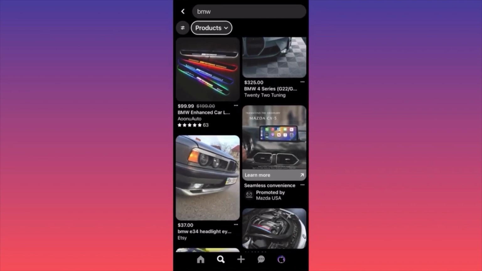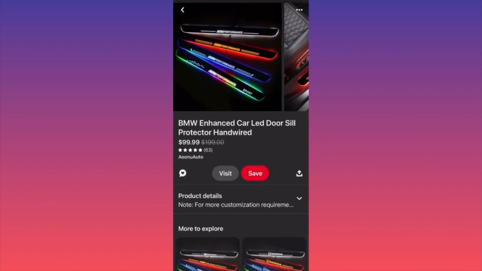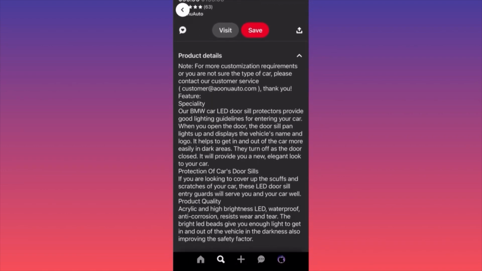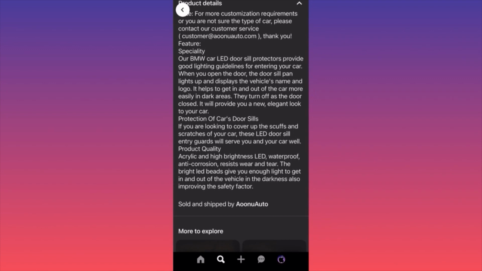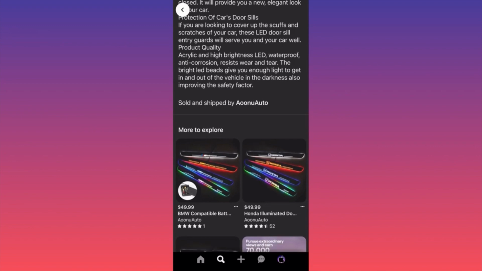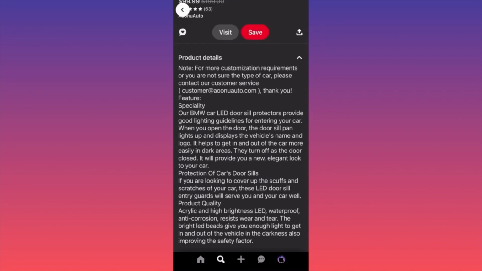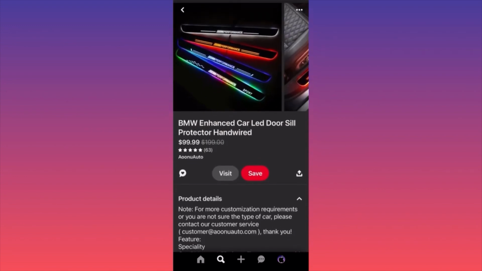You see this product over here, 63 reviews. And this again is something very, very small. No one says that you have to run a dealership or you have to be so deeply invested. You might actually utilize third-party apps to do so. If you can see over here, these people are not using Etsy. These people are using their own website. See, sold and shipped by their own website, which probably gives them a better conversion.